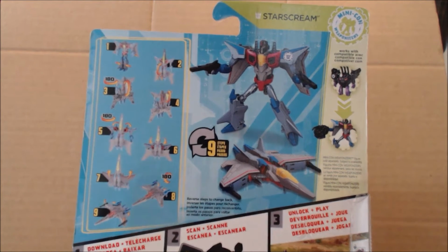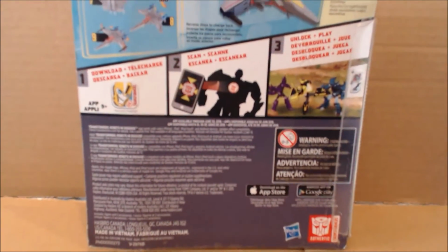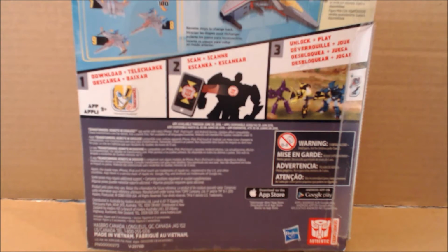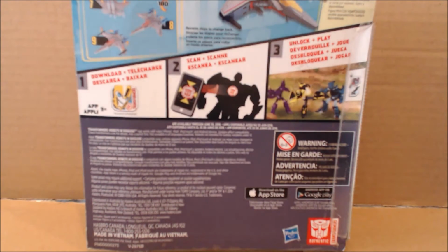The rest of the issue, as we pan down, is that because of the mobile game, they need to have this entire section reserved for warnings, advisories about downloading stuff from the App Store in various languages, which is required by law. So there's no way they could make the instructions bigger.